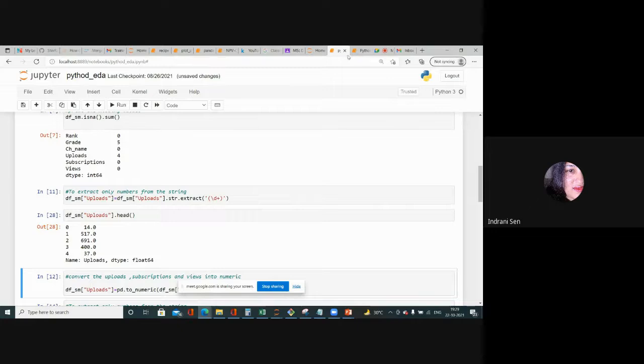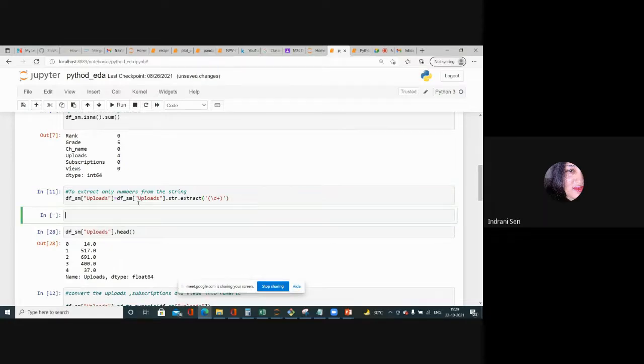We can strip a delimiter also. We can try. Let me see. Strip is actually applied on a series, no? So I have to check whether it supports that function or not.